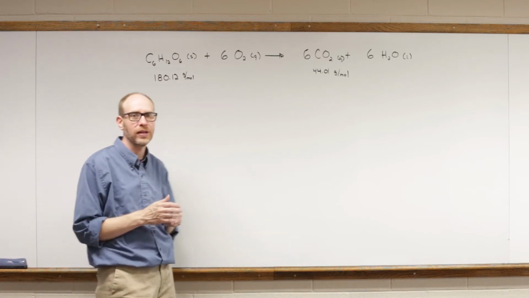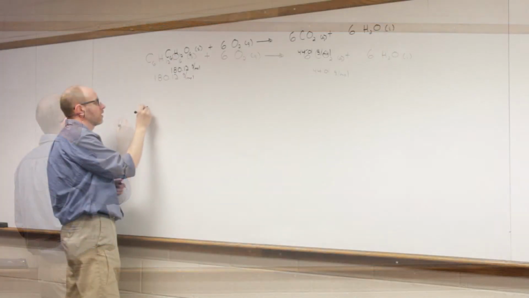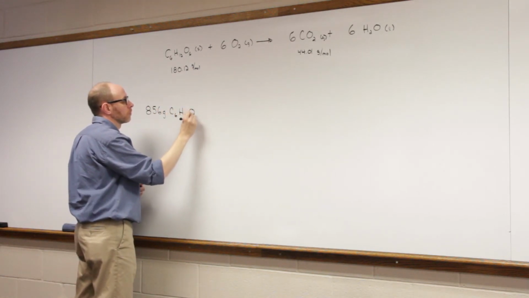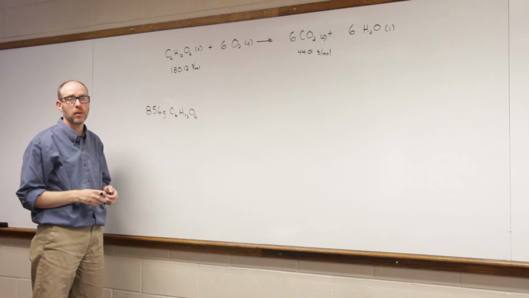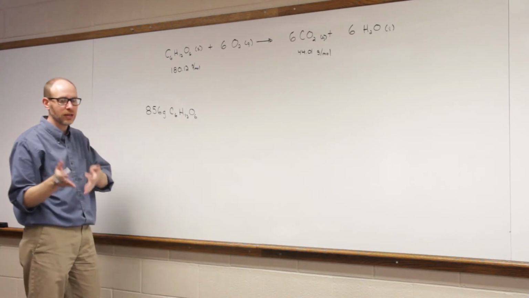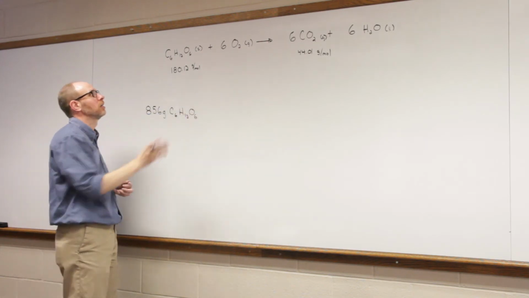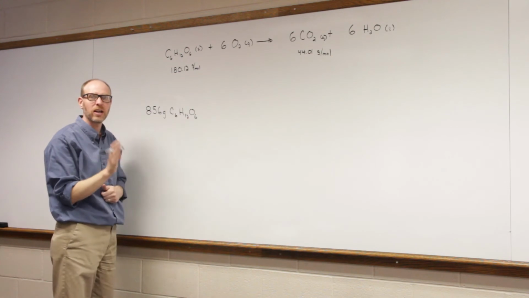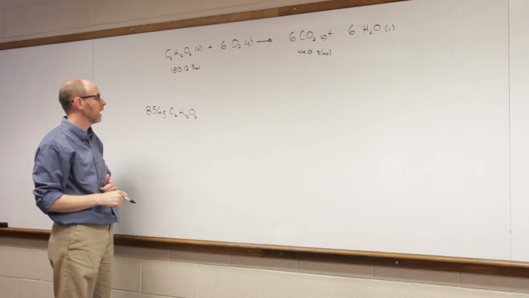It's talking about 856 grams of glucose, C6H12O6. We want to know what mass of carbon dioxide we can produce when we react this completely with oxygen. Notice it doesn't tell us anything about the amount of oxygen, so we're assuming there's excess, lots and lots of oxygen, enough that the glucose is going to run out before the oxygen does. We'll find later that we have a special name for that, and the glucose will be what's called a limiting reagent. But we're going to get to that in a day or two.